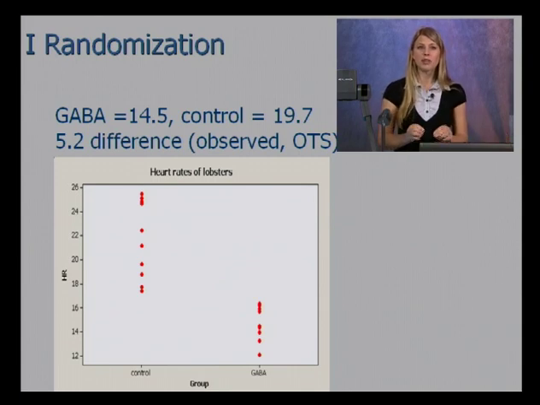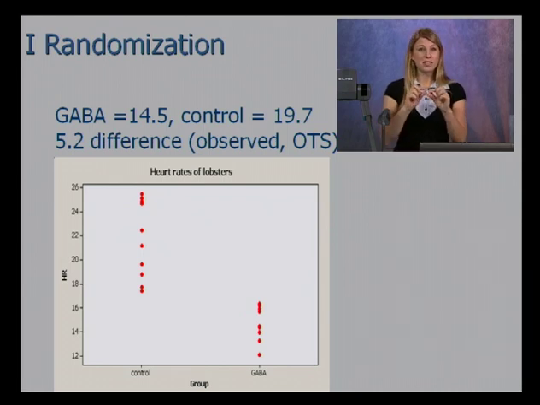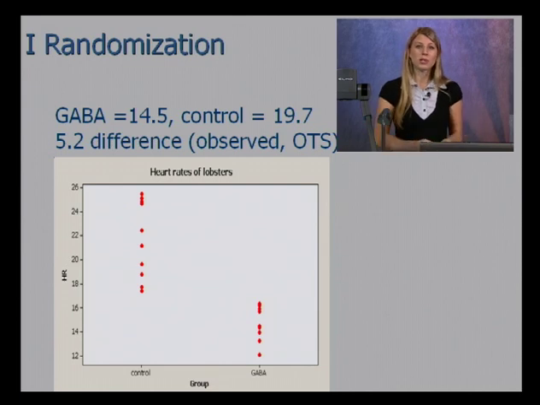And the theory behind randomization is that if you do this over and over, and you see a big difference that's similar to what you started off with when they were separated by the treatment, by getting GABA or not, if you see that big of a difference or bigger over and over, then just by chance, this difference you observed is likely to happen by chance. If you don't observe a very big difference compared to what you observed at the beginning when you shuffle over and over, then not observing that big of a difference means that by chance you probably wouldn't get that big of a difference, so it's probably due to the treatment.